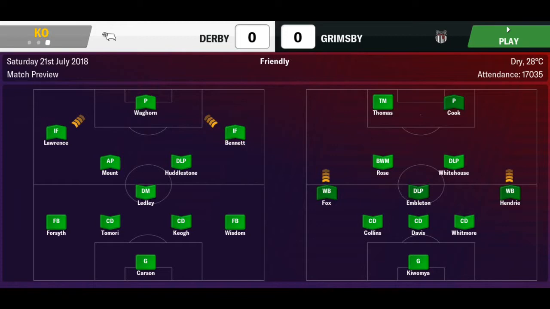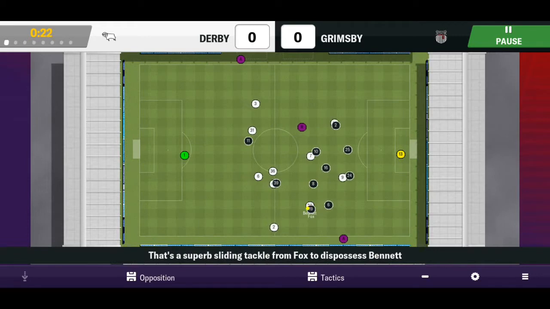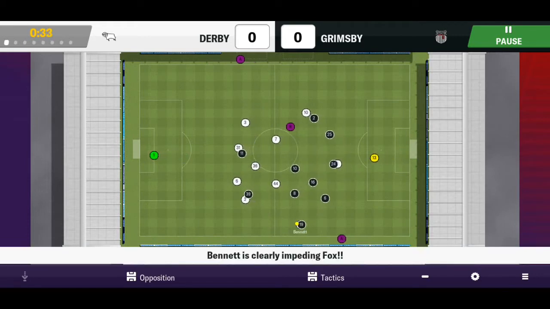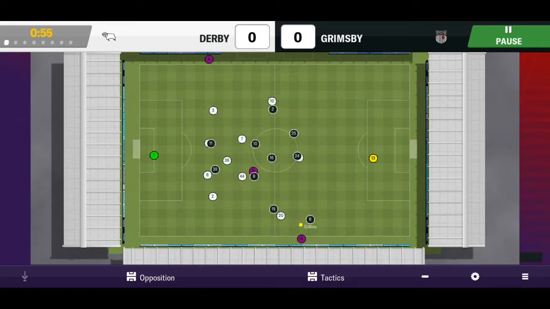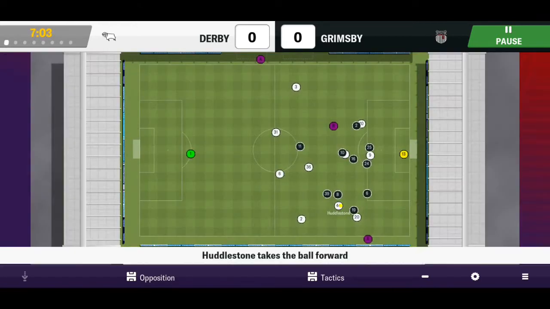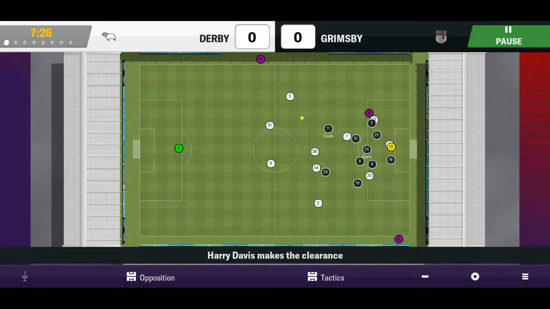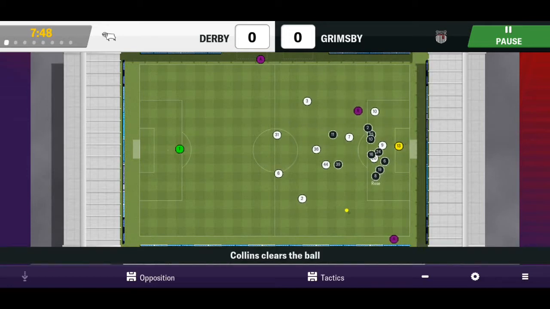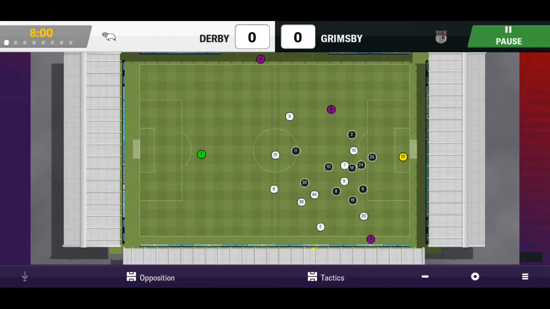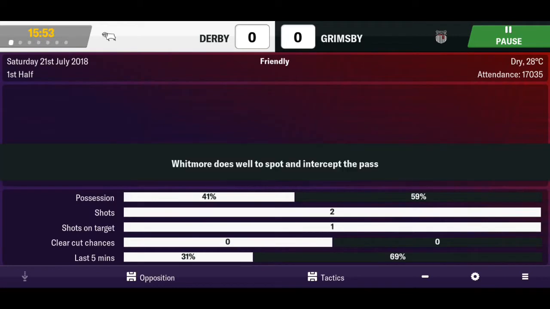Yeah, very defensive formation from Grimsby. They've got five at the back. And let's see where this game takes us. Free kick for Grimsby, still in their own half, shouldn't be too much danger. But here's Huddleston to Wisdom, very good little dribble. He should put this one in the box, and it is a very good save. Lawrence, oh, what a good dribble from Lawrence. Oh man, good play, very good play.